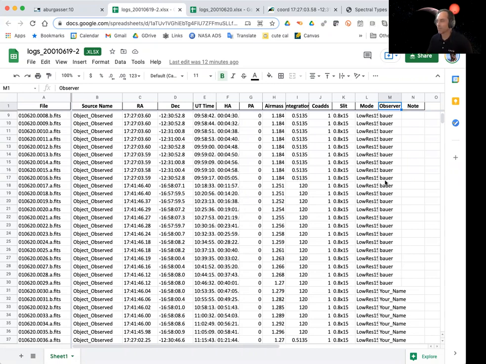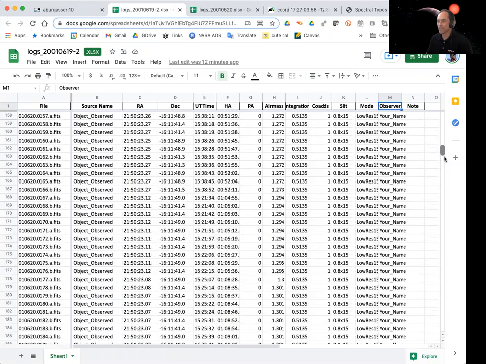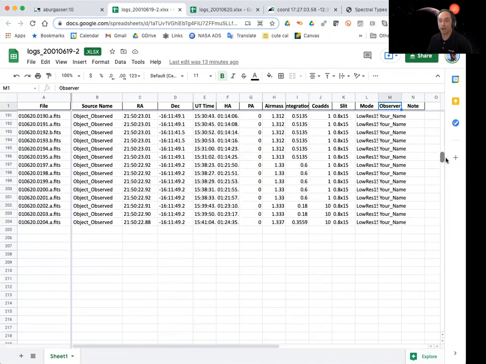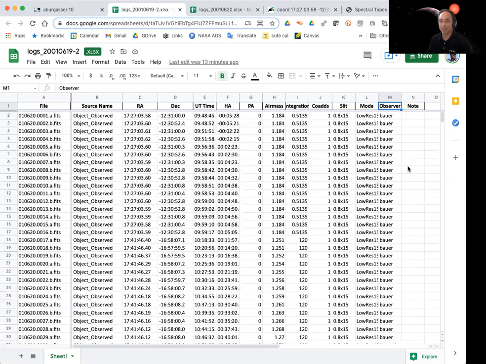There's also some missing information about observer names, but that's not a big deal. And then if you scroll through here, you'll see that there's not a single flat or arc frame. So we have no calibration data from this night. Not quite sure what happened. Perhaps the calibration data was obtained at an earlier time and ended up in a different part of the archive. These kinds of things can happen, so it's good to look at a few ways to address those problems.